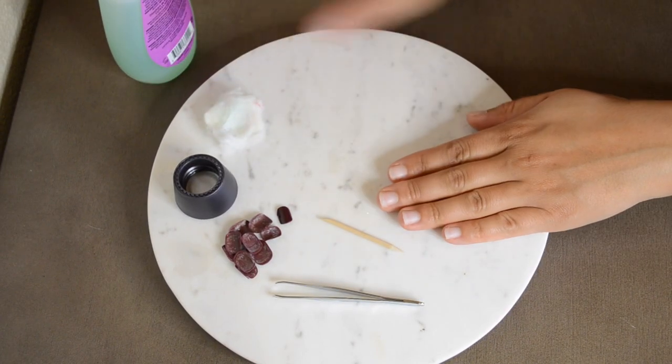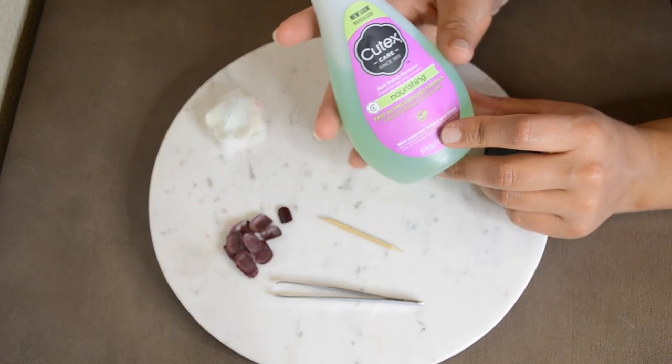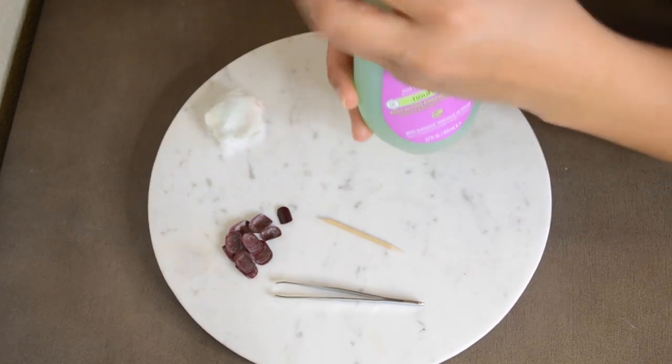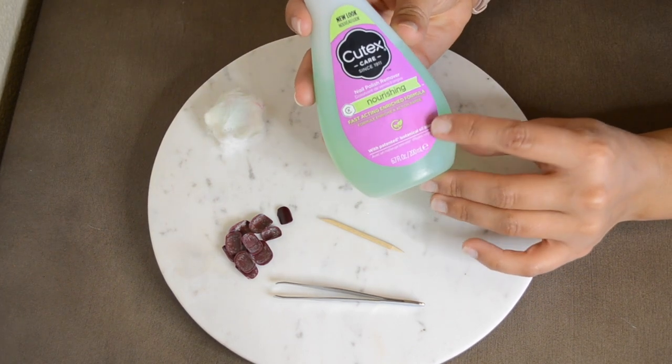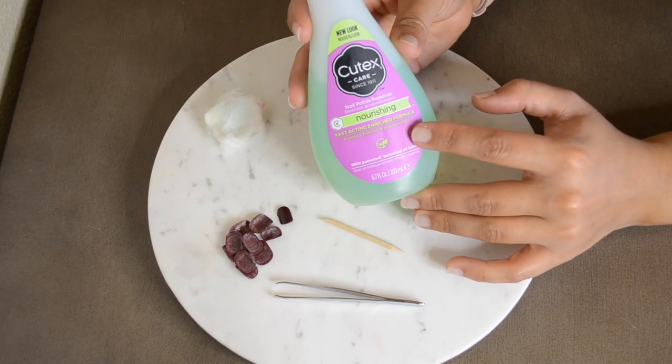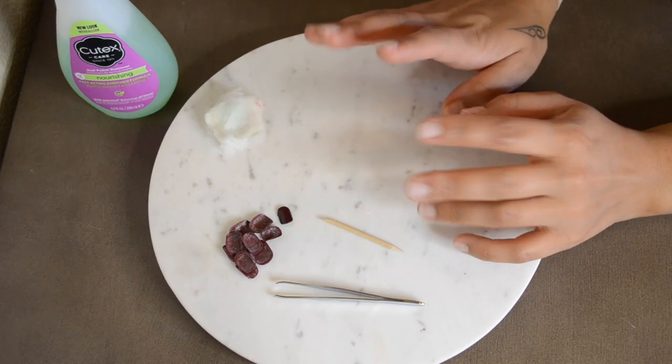And that's it. I do really like this by Cutex because it actually smells pretty good. It doesn't smell as strong as normal nail polish remover or acetone. It actually has a sweet smell to it. So I personally like that more. But that is it. That is how I remove my nails.